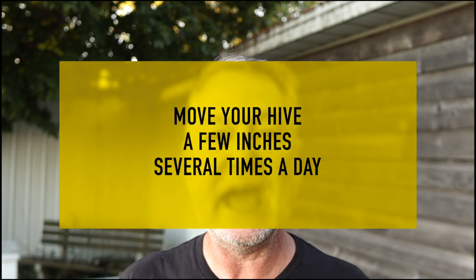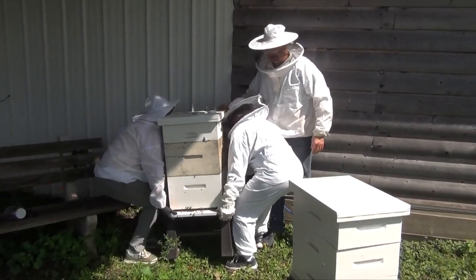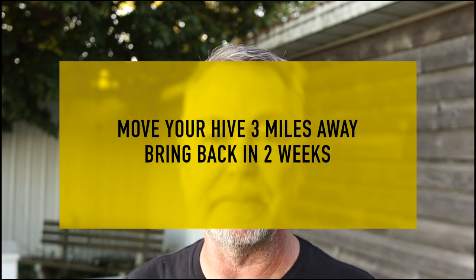So if you take a colony that is going in and out pretty fast during a good nectar flow, you can get by with moving it two inches every hour or two — they just keep adapting to that slight movement. If you moved it like 12 inches all at once, it's going to look chaotic out front until they figure those 12 inches out. They can probably still get it, but it's going to take hours for them to get familiar again. So you can move your colony by moving it just a few inches, two or three times a day. Another way I've done it — my son-in-law has bees about 12 miles away. I can take colonies here that I want to move, take them over to their apiary, keep them there for a couple of weeks, and when I bring them back I put them in a new location, because every time you move them that great of a distance for that amount of time, the foragers take a reorientation flight.